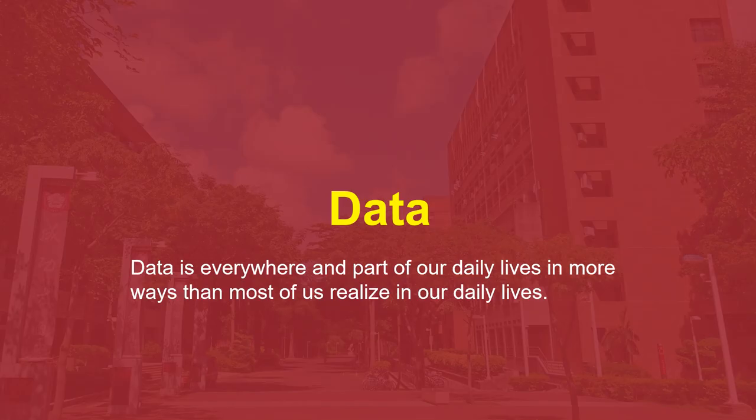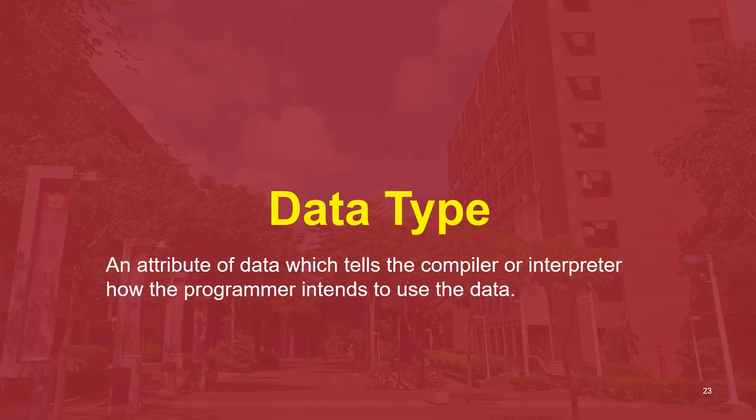Okay, so data is anything. For example, you will have string data, maybe a Chinese word or English word. That is a kind of data. We will call this kind of data string. Another is maybe number, and for number we have the integer and floating point numbers. There are so many types of data, and we need to understand this. So the data type is just an attribute of the data.